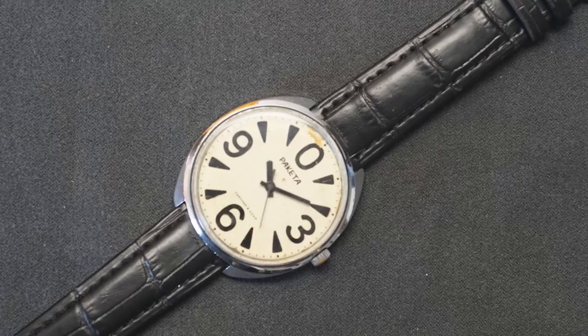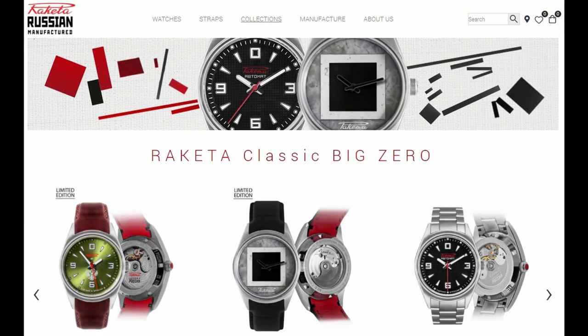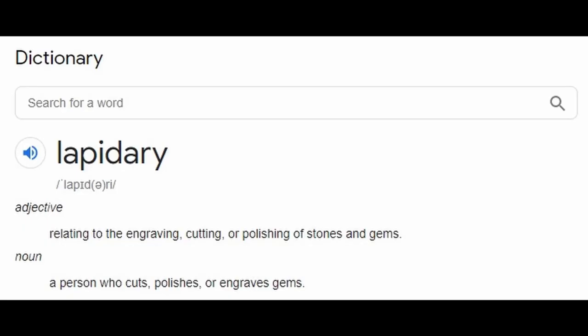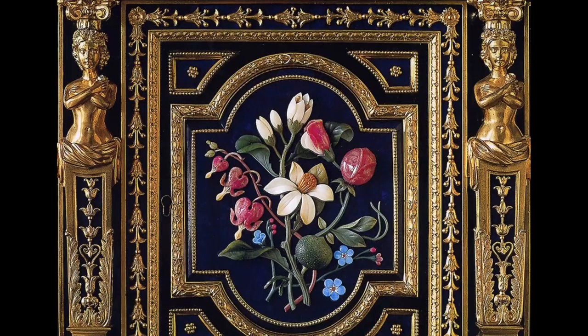Why I want to look at this watch today is its design, but to do that we need to look at what the world was like when this watch rolled off the assembly line in the heart of Russia. The Raketa Big Zero was originally produced from the early to mid-80s, though there are new examples still being produced today. The Raketa Watch Company was an offshoot of the Petroverts Company, first established in 1721 by Peter the Great. Back then, Petroverts was a lapidary company polishing precious and semi-precious stones for the imperial court. Fast forward a couple of hundred years and they are still one of the finest polishing houses.